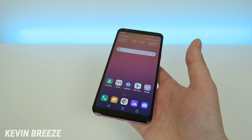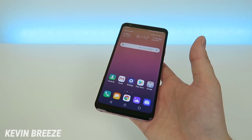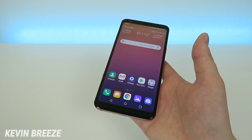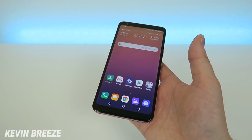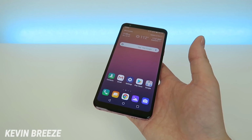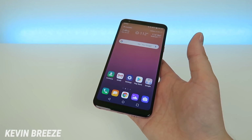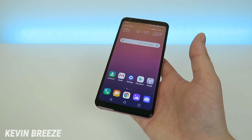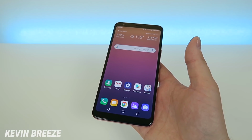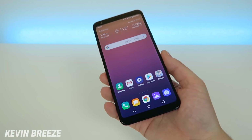Now, this version of the LG Stylo 5 is the Cricket Wireless version of the phone. At the moment, it's the only version of the LG Stylo 5 that's out, but it is coming to Metro by T-Mobile, Boost Mobile, maybe some other carriers as well, and we're going to see a factory unlocked version of the LG Stylo 5. Now currently at Cricket Wireless, this device is available for $229.99, and that's what I paid for it. In addition to that, I had to pay for 1 month of service, I had to pay an activation fee, and I had to pay the tax. So out the door, I actually paid a little bit over $300.